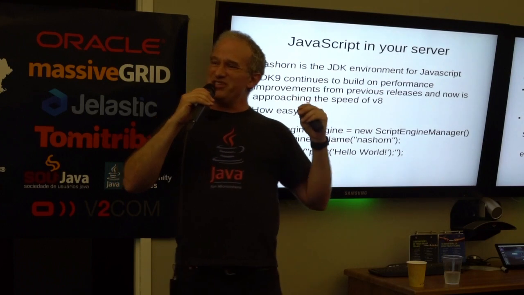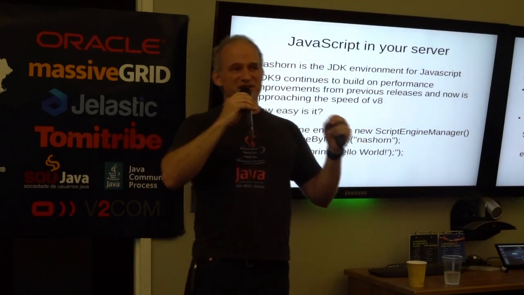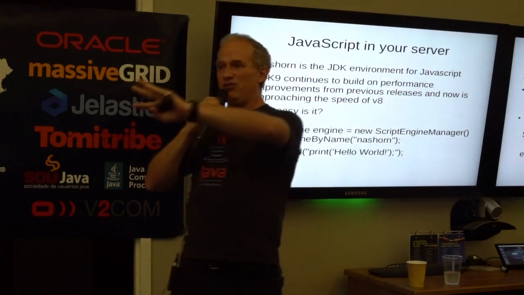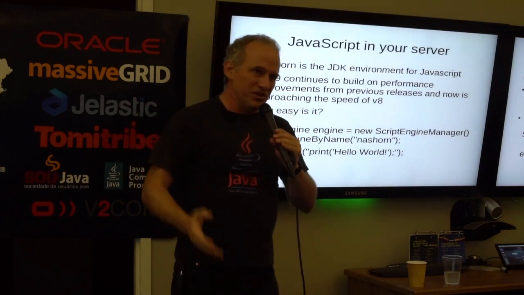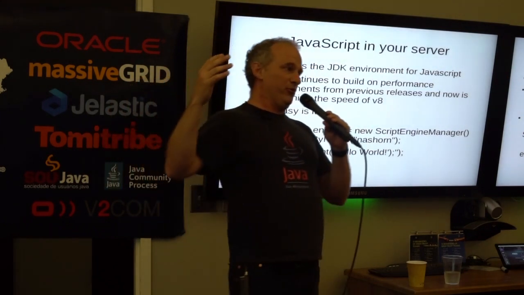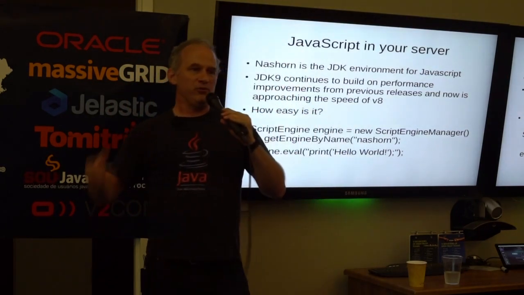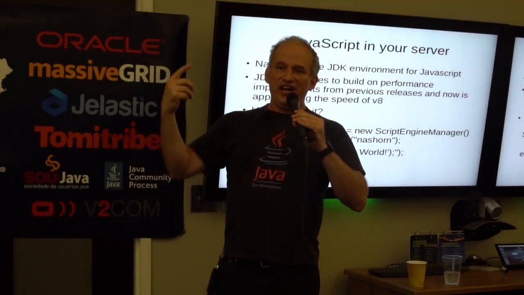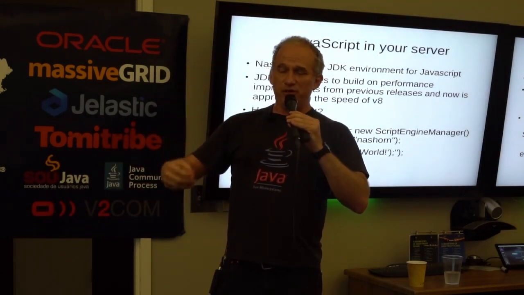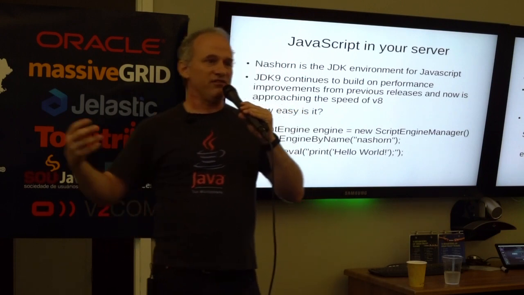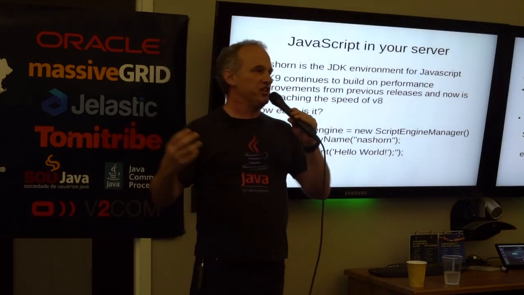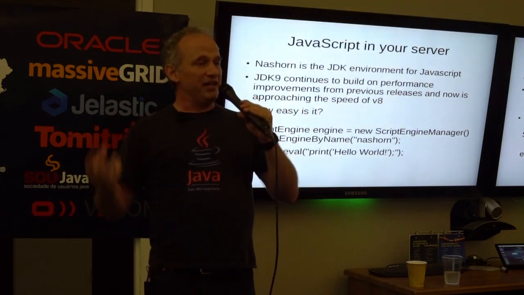So that's one of the things I want you guys to think about: don't think of it as there's JavaScript world and Java world. Java is a human language. The Java VM does not run Java source code, right? It runs Java bytecode. Well, Nashorn compiles JavaScript into Java bytecode. So JavaScript with Nashorn is just another way to produce Java bytecode.